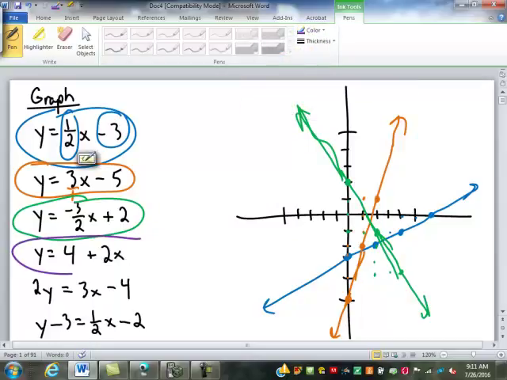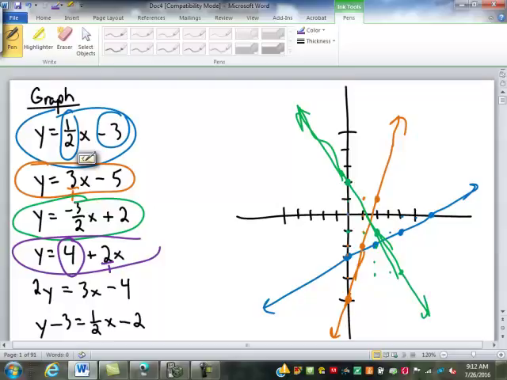Okay, so then this fourth one here in purple. I rearranged this one a little bit, but it's all the same information that's there. Where do we start? The 2 is multiplying the x, so that's our slope. So that's our 2 over 1 we'll make. So the number that's added or subtracted would be the 4. A lot of times for me it's easier to find the slope first, and then I know the other number has to be where I start. The slope always multiplies the x. So I start at the 4.